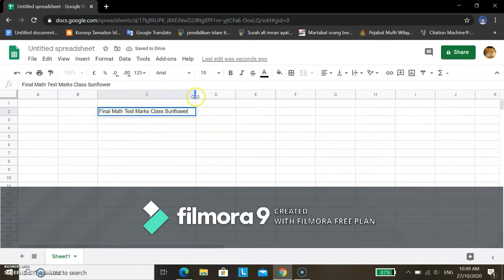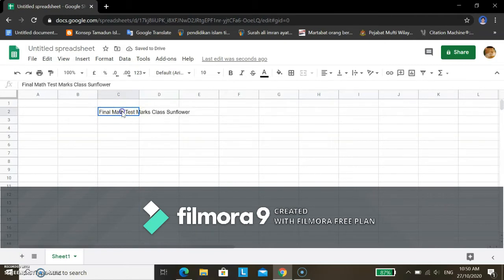Another one is you can drag the entire C2, D2, and E2 bar and go right here, merge cells. You click on it, search the merge type, and merge horizontally. And there you go. Now the entire C, D, and E2 column are merged.